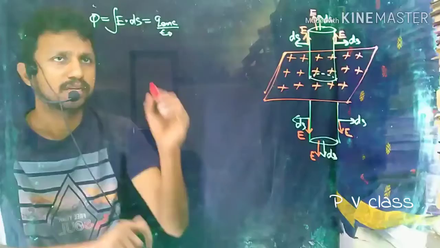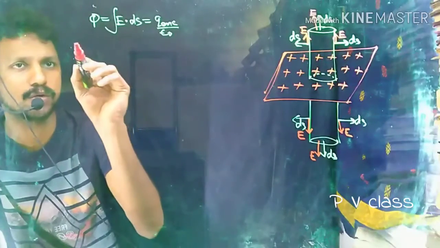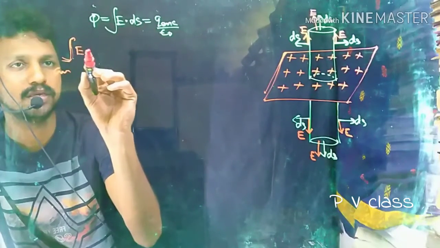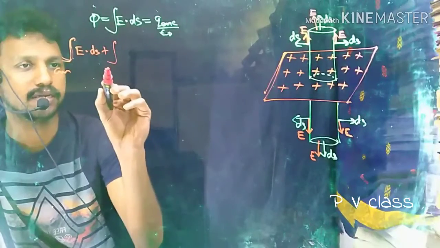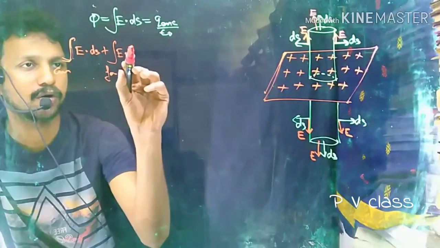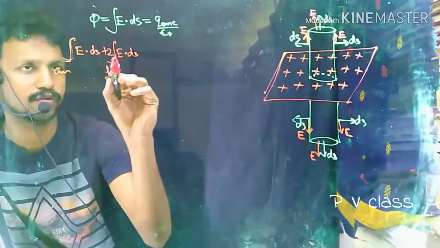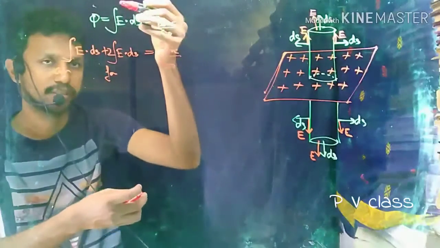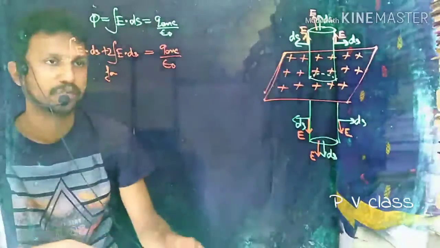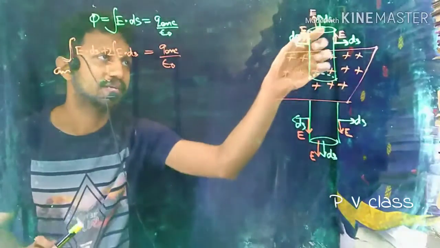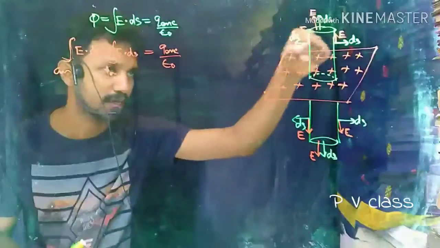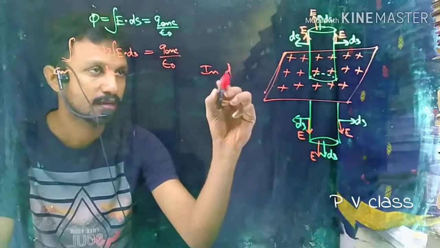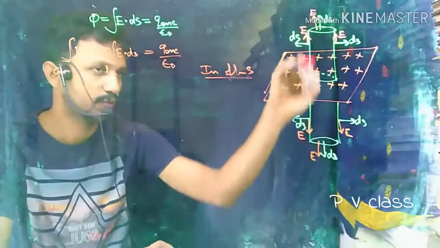Now, we can expand this Gauss theorem. That is, I could write integral over the curved surface of E dot ds plus integral over the flat surface of E dot ds. Two flat surfaces are there, therefore I have to include a 2 over here. It is equal to Q enclosed by epsilon 0. This equation can be rewritten according to this Gaussian surface like this. And next we can analyze what is happening on the flat surface and on the curved surface, that is, on the two flat surfaces.